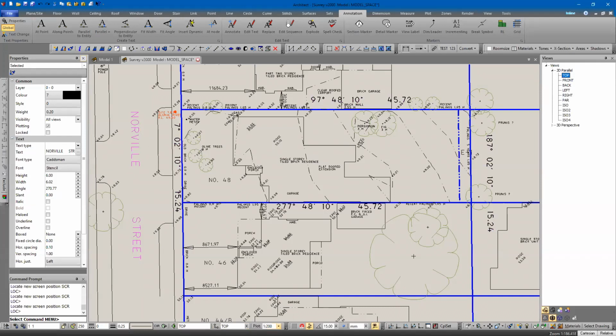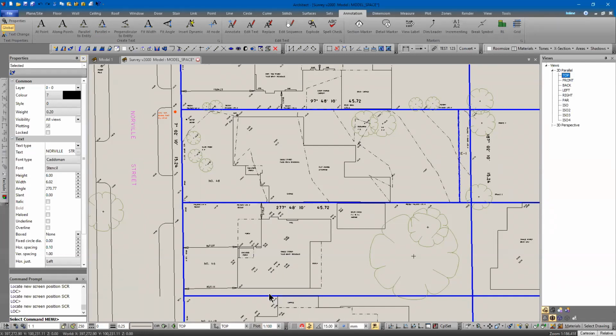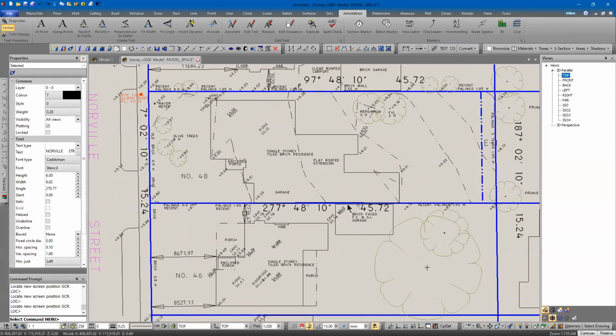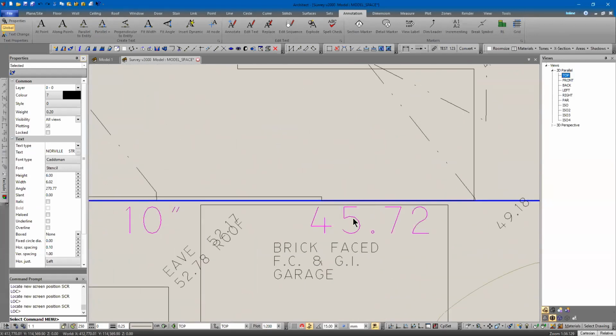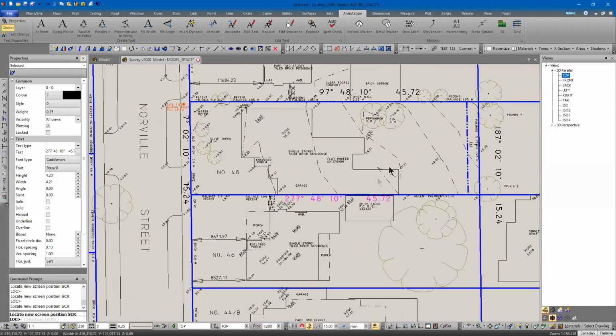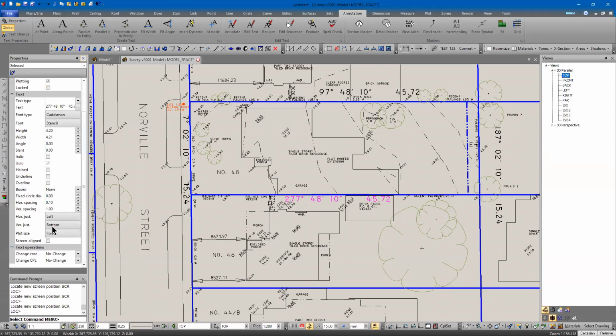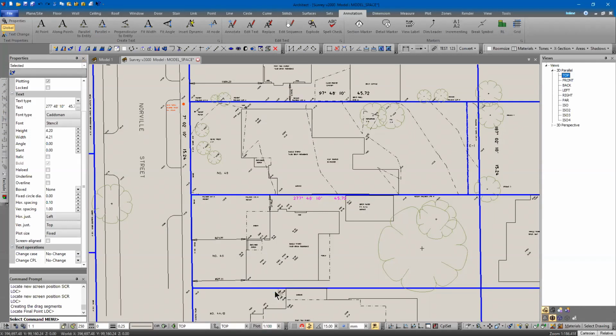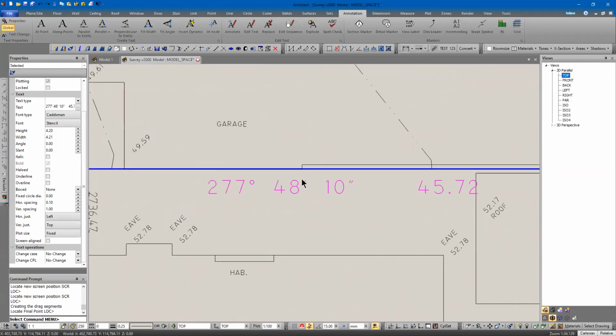And depending on what they look like when you go from 1 to 200 to 1 to 100, sometimes you'll find they get too close to the boundary, something like that. So what I'll do is I'll actually pick what's below the boundary, nudge it, actually change my justification. So my vertical justification in this case to top. Then I can move it up near the line in my 1 to 200. And then when I change to my 1 to 100, it'll be the same off the line.